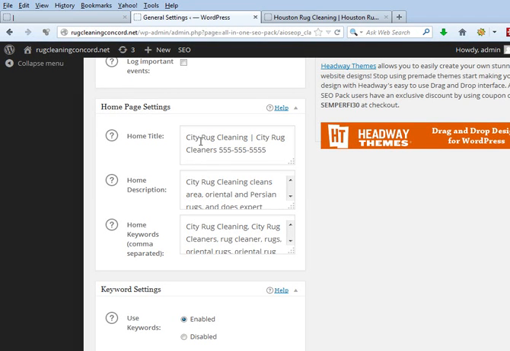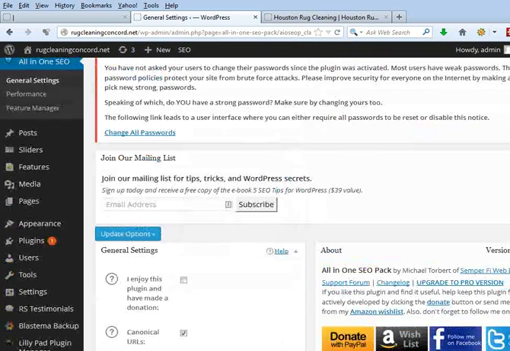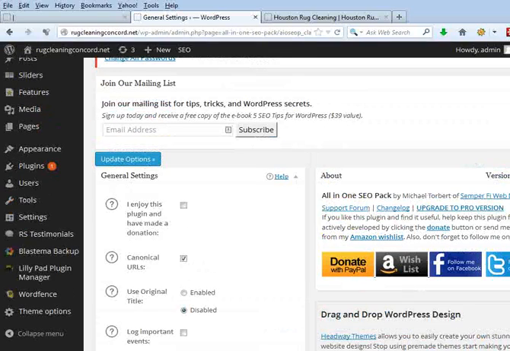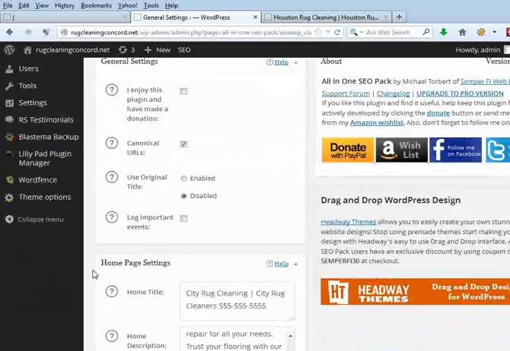So once we get started changing things, we're going to replace the word city with the current city we're working on. Of course, this would be Concord. So that'll say Concord Rug Cleaning, Concord Rug Cleaners, Concord Rug Cleaning Cleans. And of course, you'll change it here wherever it says city, and so on. While we're here, we probably need to put in some license keys. One of them is the SEO Zen.